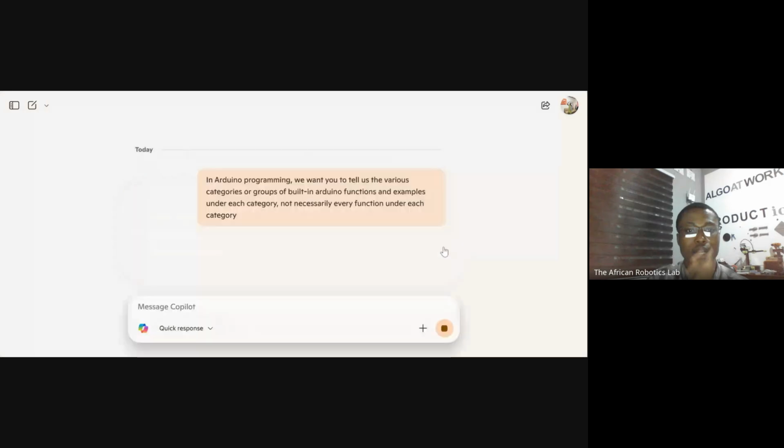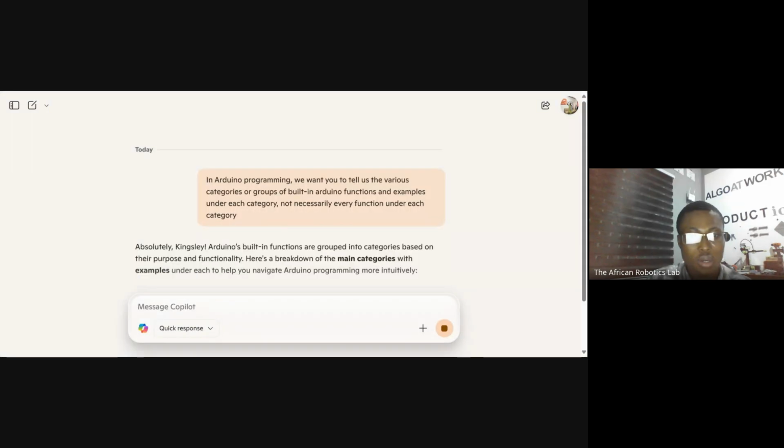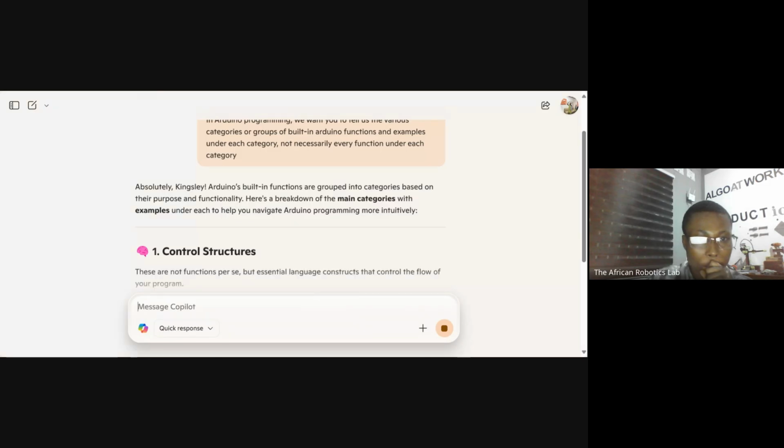Let's see what Copilot is going to be giving us. And that's it. We are figuring things out. We're not trying to recite the multiplication timetable. There is always going to be an occasion where we're going to need certain built-in Arduino functions, but all we need to know is the structure.